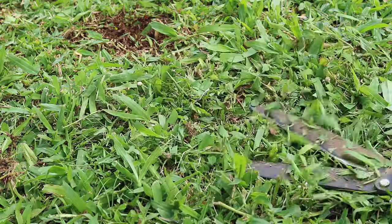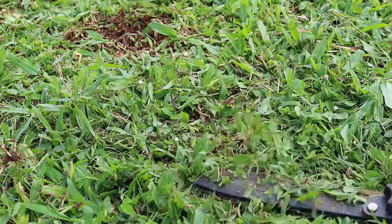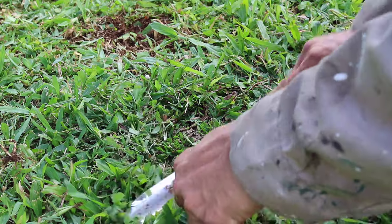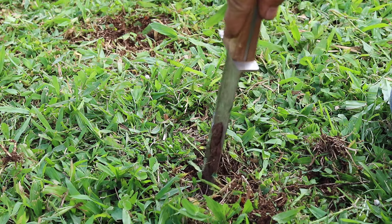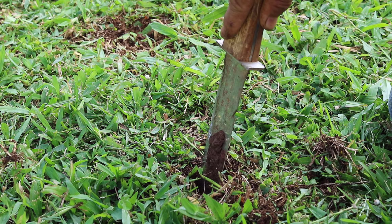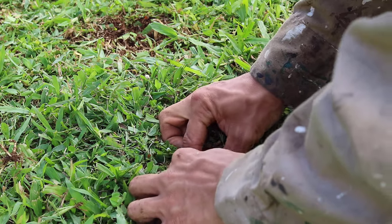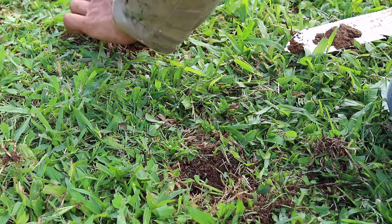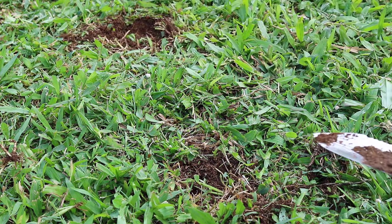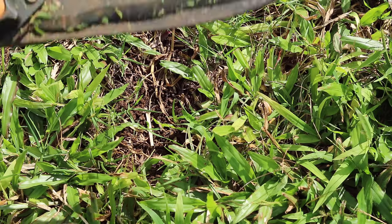These pepper plants were one of several varieties I was growing from seed and planting at the same time. Most of the other pepper varieties did not last long, likely because of animals in the yard. When the grass and soil are cut up or dug up it attracts birds, which dig around the planted area. If the digging doesn't get the sprouts, the animals will eat the leaves and rip the stems off. The Ka'ala bell peppers, however, were left alone most of the time, partly because they were planted alongside other varieties.